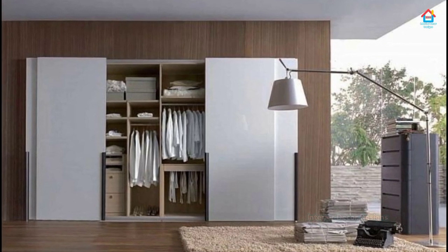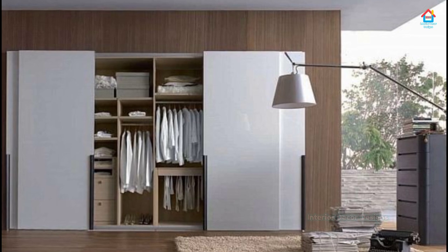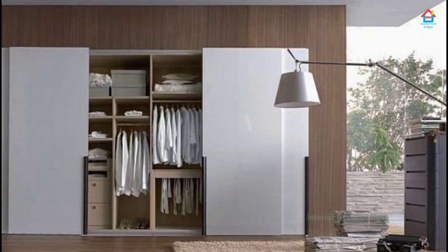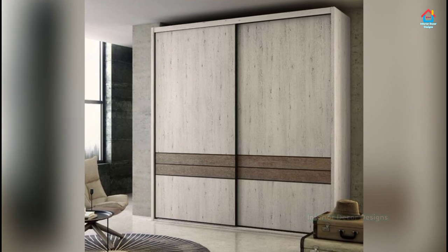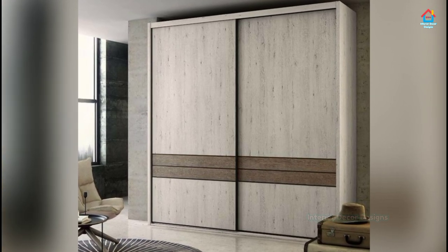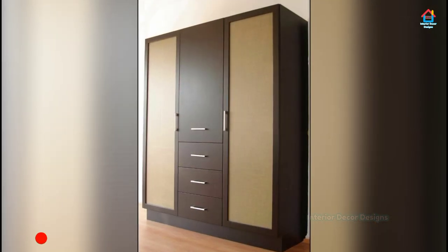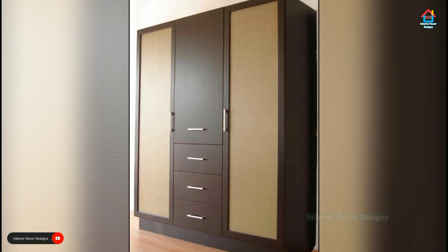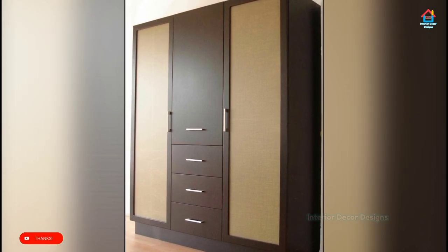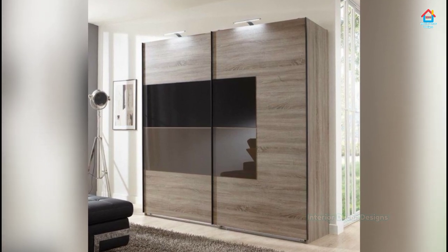You don't have to go the whole hog and install mirrors on every panel or door of your sliding wardrobe. Mirrors can be artfully integrated with only one panel being covered with a mirror. The striped pattern can be reversed and copied onto other wooden sliding doors of the wardrobe, making for a cohesive and interesting effect. Striped patterns can also be used on additional sliding doors that hide the television and on the headboard behind your bed.